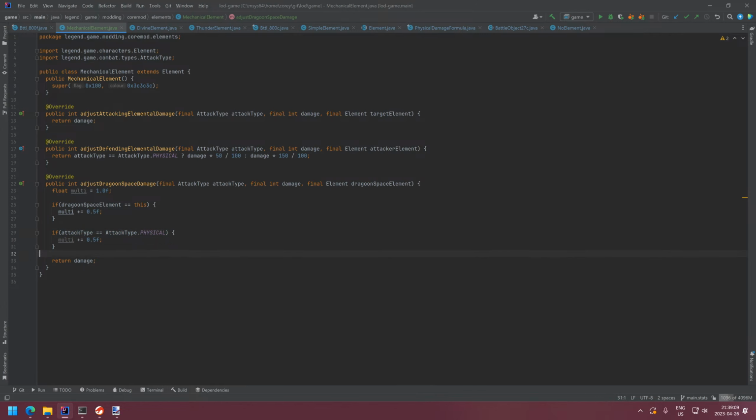Is there anything else that needs to be done? Should have a weakness. Are we applying the weakened magic attacks in Dragoon space as well? I think if you make something more mechanical in this sense, it should be even less resistant to magic.